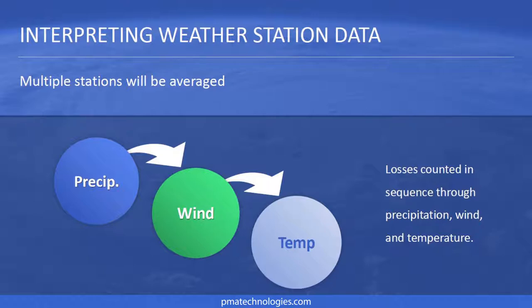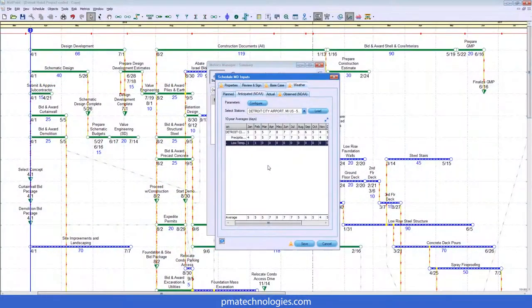Furthermore, since at this point we're only looking at whole day losses, we do round in the interface here. So I actually have this written down so I can point it out. Here for precipitation in February, we see a 3, which was actually a 3.2. So it's rounded down to 3 whole day losses. For temperature, we see a 1, which was actually 1.3. So we round down to 1. But when you look at them together, you end up with a 4.5, which is rounded up to 5. So that's why in this case, it's not adding up.